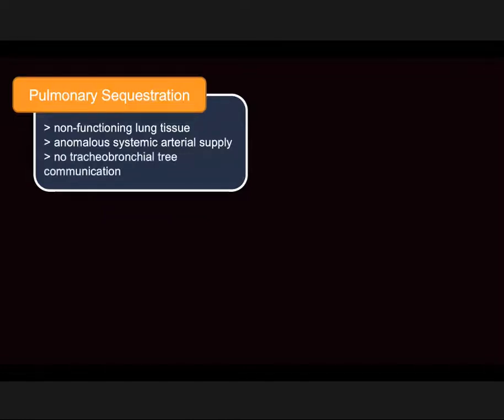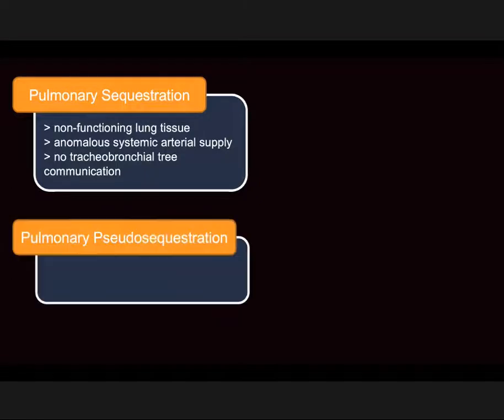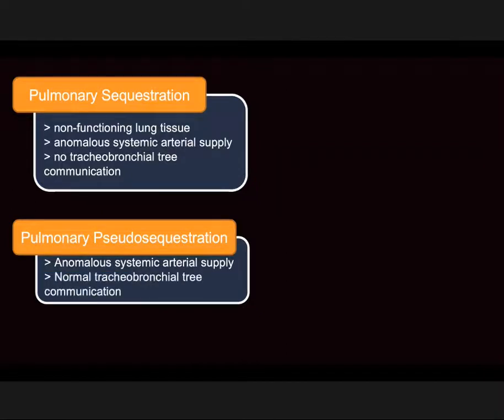So again, the findings in pulmonary sequestration include a non-functional lung tissue, which may present as a cyst, a mass, a cavitary lesion, a focal atelectasis, bronchiectasis, or emphysematous bleb. There is an anomalous systemic arterial supply, commonly branching from the thoracic or the abdominal aorta, and the affected parenchyma does not communicate to the tracheobronchial tree. A differential for this would be pseudosequestration, wherein the affected lung parenchyma is still supplied by an anomalous systemic arterial supply. However, it maintains a normal tracheobronchial tree as compared to that of pulmonary sequestration.